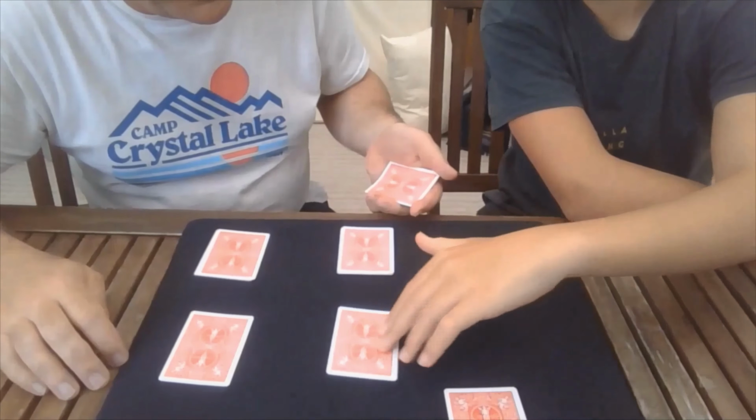Perfect. And likewise, if you could take your top card and stab it halfway in, but leave it sticking out halfway, so you mark the place. Excellent. If you could lift everything off above the sticking out cards and just pop them down here. And square everything else up in your hands and drop those down here as well.